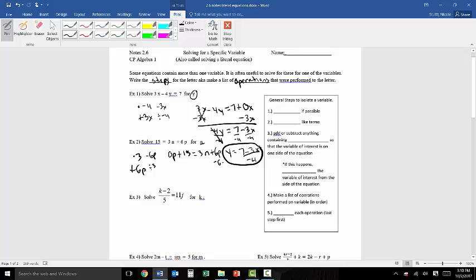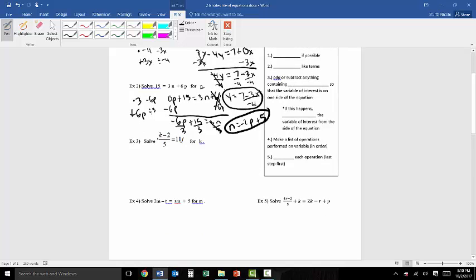So we will subtract 6p on both sides. And then I will go through and divide every single thing by 3. And these will reduce, so I'm going to have a -2p and a +5. And that's my answer for n.